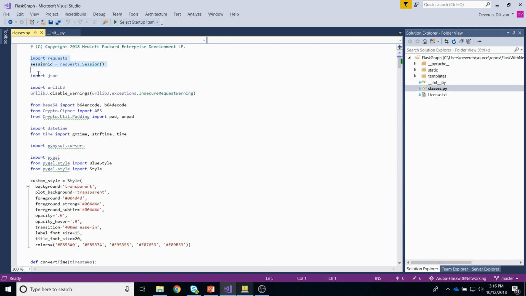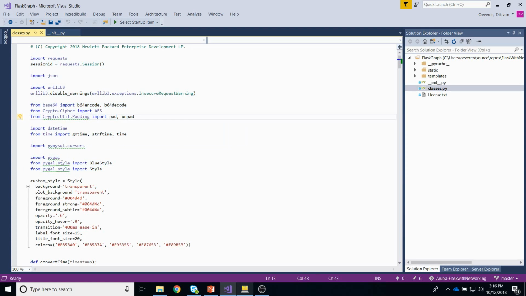Right, so in the classes we are also importing a lot of libraries: requests, JSON, URLlib3. I'm doing some encryption and decryption here, so I am importing the Cipher library. It's a really cool library.